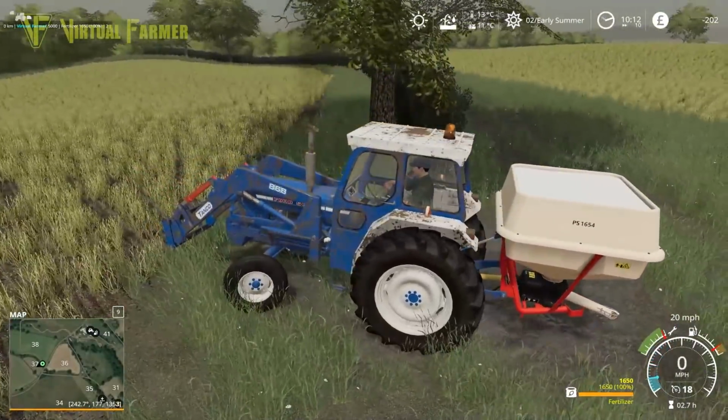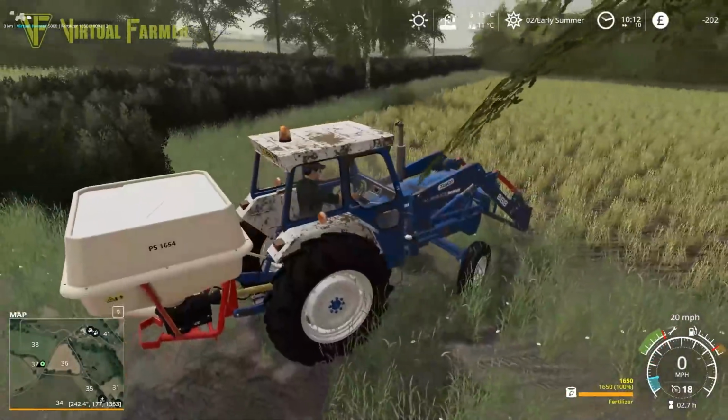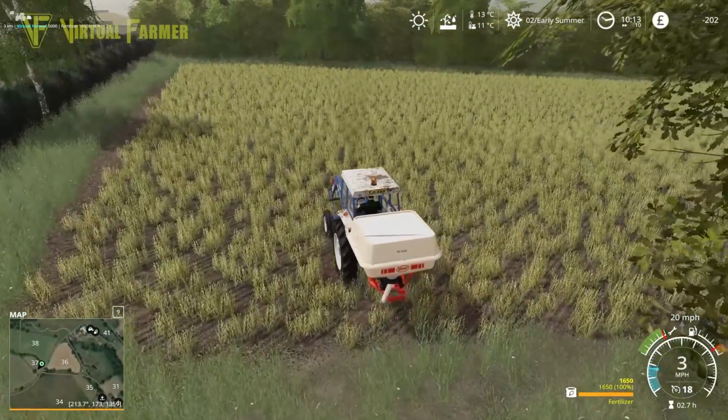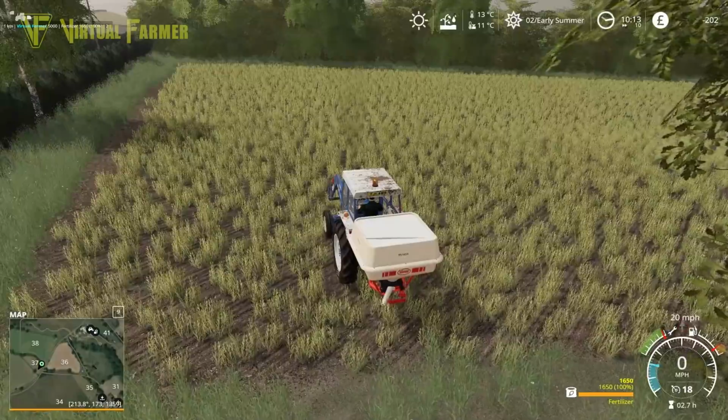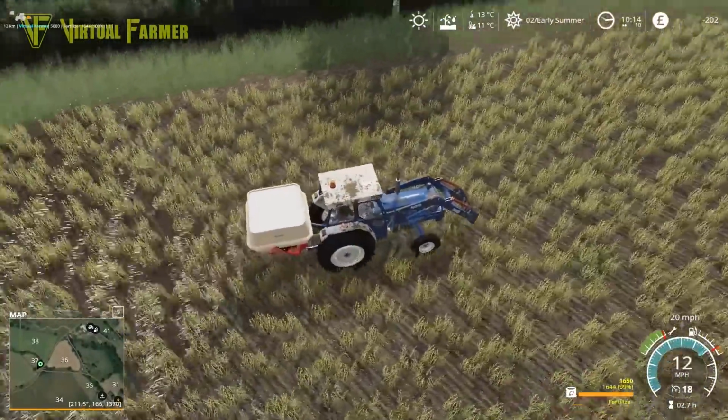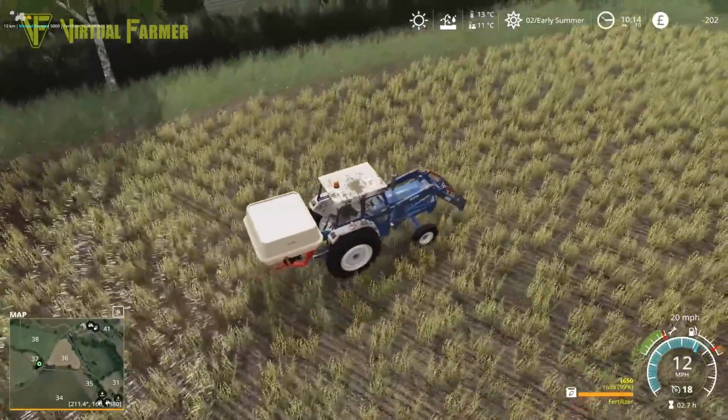This is the field that's worth 1,000. Wow. Okay. So let's turn this on. We've got a pretty good reach with this spreader.